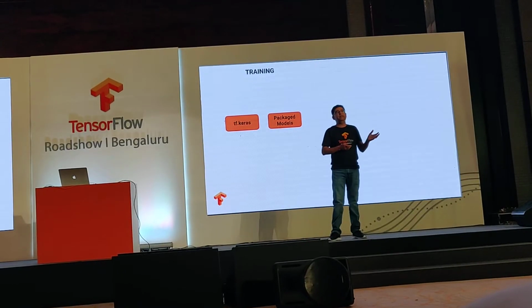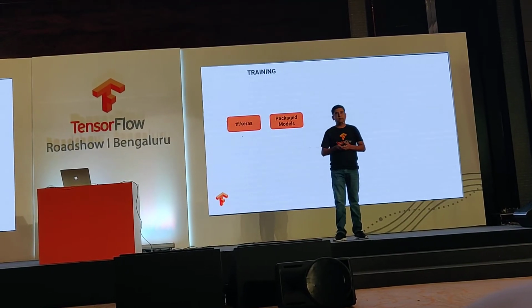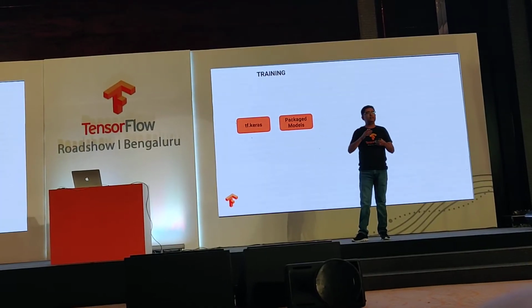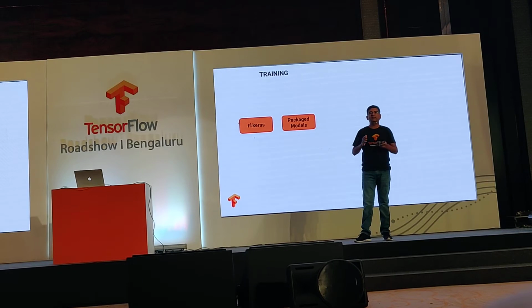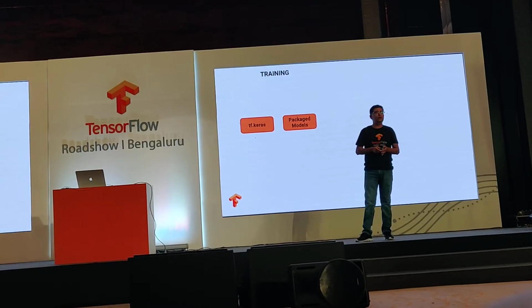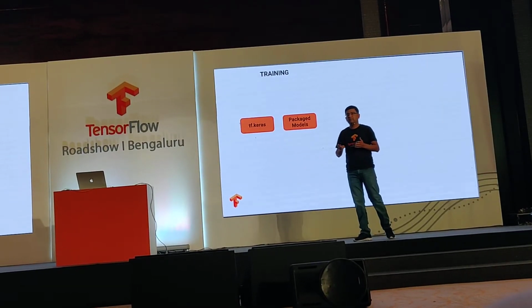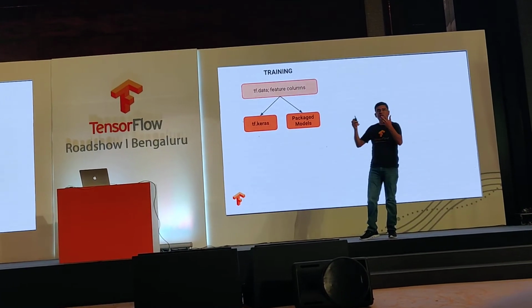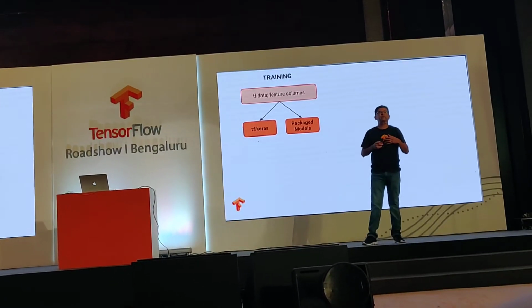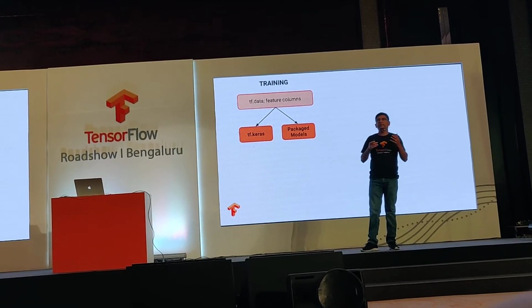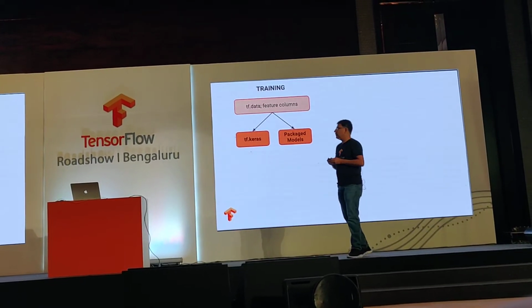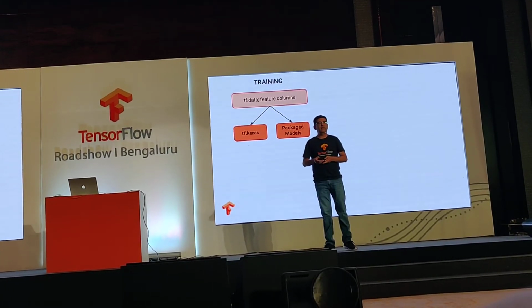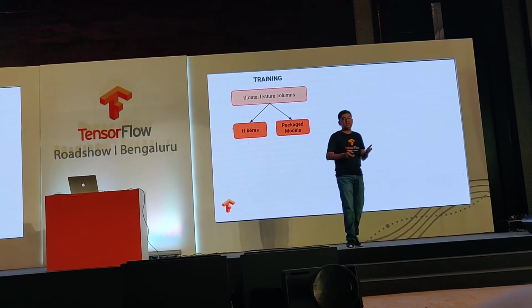In addition to Keras, we also bundle a lot of prepackaged models. This is the previously known estimator framework that many of you might be familiar with. And the idea behind these is that these are models that have been developed and battle tested at scale, and they help you do your job out of the box. So for both of these APIs, you funnel in your data using the tf.data API. And this makes use of feature columns. It makes use of very efficient data pipelines to get data into your machine learning models very efficiently.